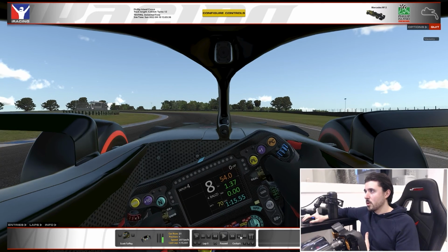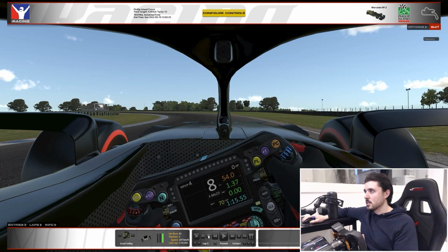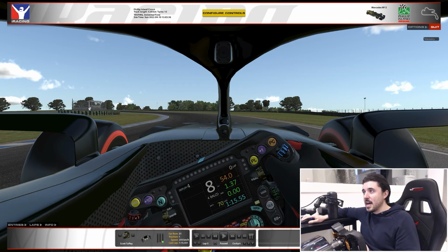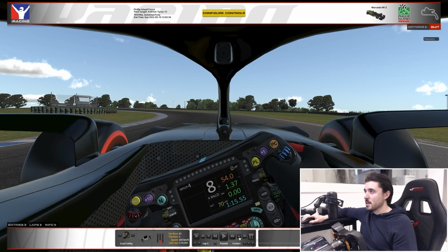But what I'll explain to you guys is that if we just bring it back a touch here, as the corner really comes into view and you're quite close to it, there's no other real way to say it, and it's probably not what you guys want to hear, but the car is pointing middle right of the track here, and then I suppose as the hut on the left hand side is coming onto your left hand side of the car. But in all honesty, guys, I'm not looking at this. I'm just looking into the apex. As I'm looking into the apex and I can see it start to appear, that's when I brake.